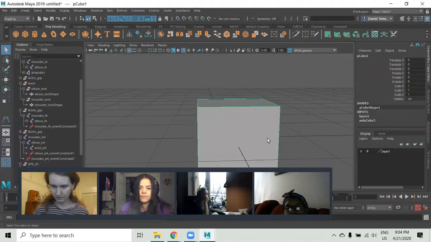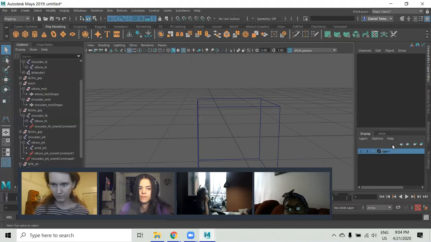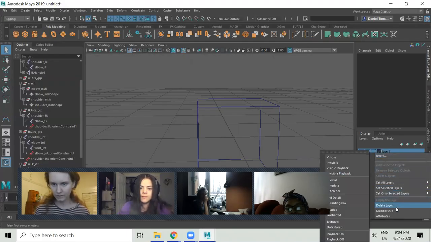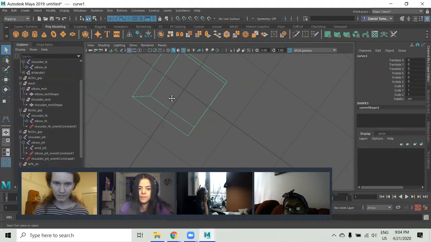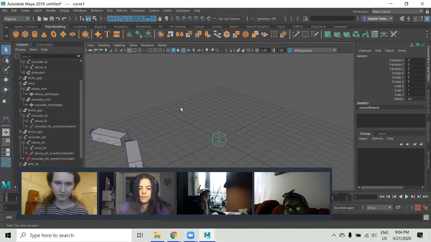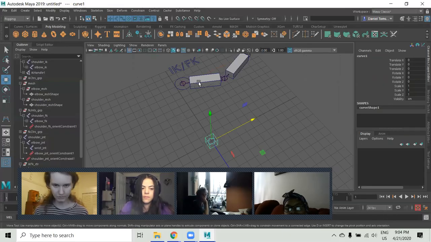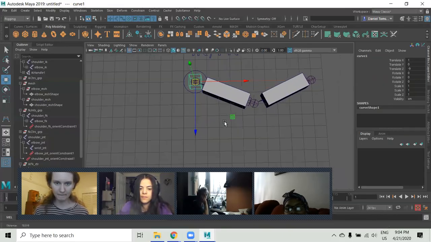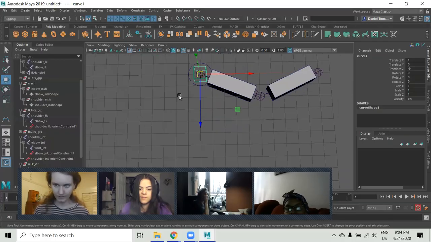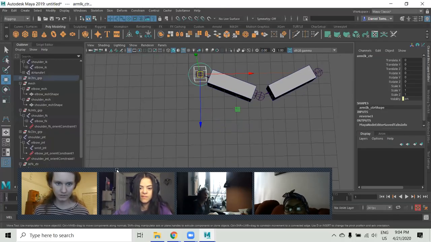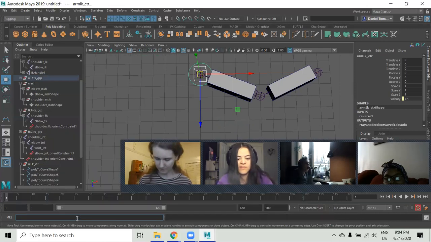So we can now delete this cube, delete the layer, and now we have this controller that we can use for IK. And again, we can just parent the shape here.